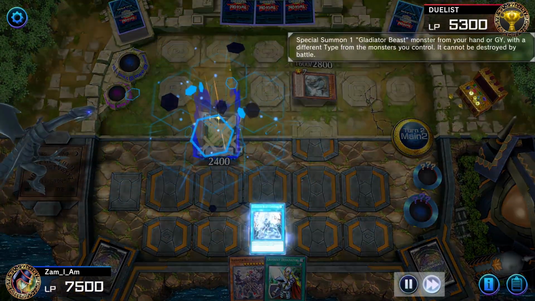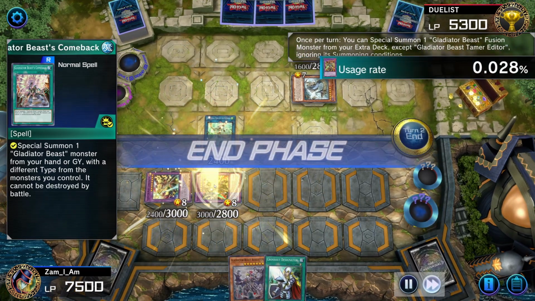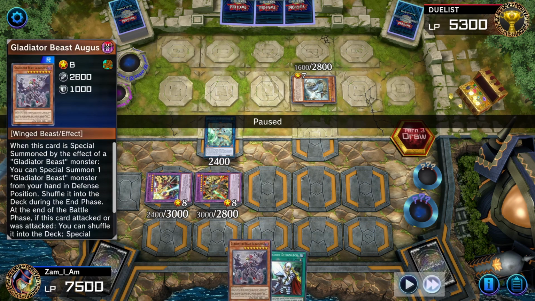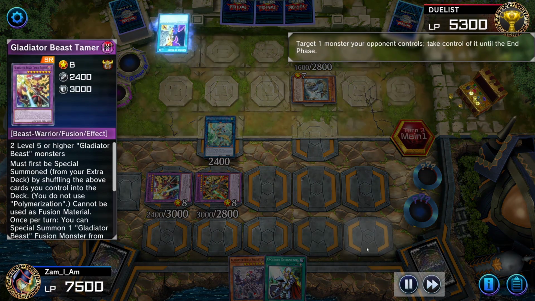Then I can link summon my Appaloosa, Gladiator's Comeback, as I showed you guys before, being able to get my Heraclinos. So I feel pretty good about this setup. Here I have Appaloosa with 3 negates, and I have Heraclinos with potentially 2 negates. And yeah, I have Gladiator's Tamer Editor as well.